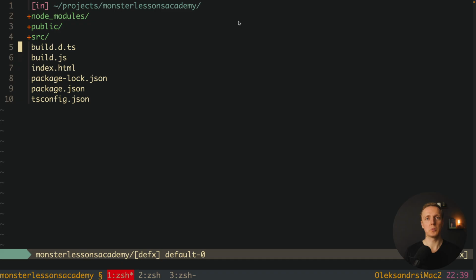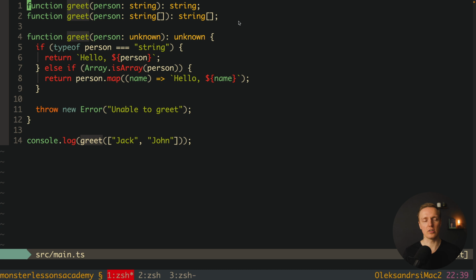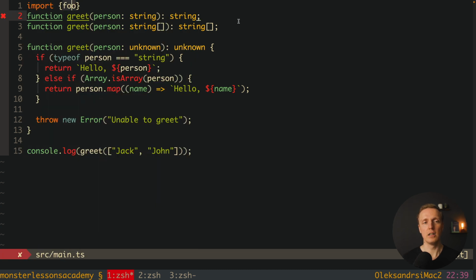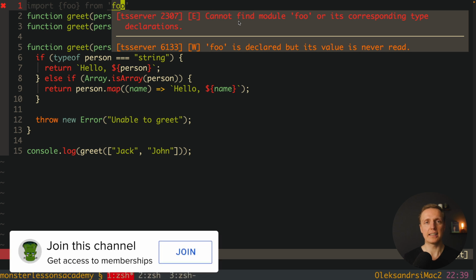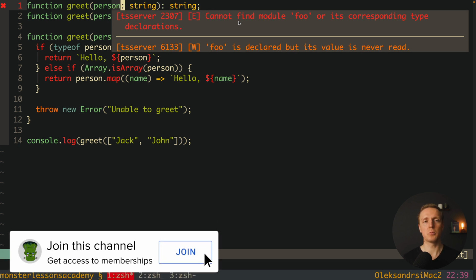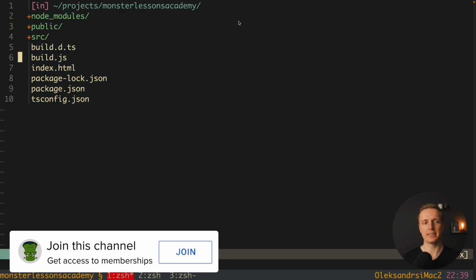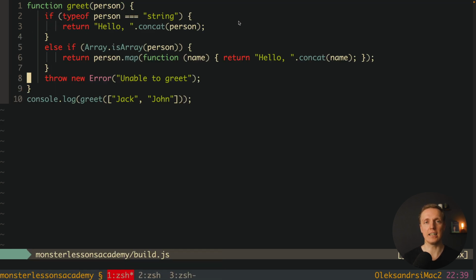But just imagine that we have a library, and our library was built with TypeScript. What we get as an output is JavaScript, and when we import this library inside our project, for example inside src/main.ts at the top, we want to import some method foo from the dependency foo, which is a library. This is coming from JavaScript, not from TypeScript, which means we're throwing JavaScript back to TypeScript. The main problem is that we won't get any typings because they were stripped off. Inside build.js, as you can see, we don't have any typings at all.